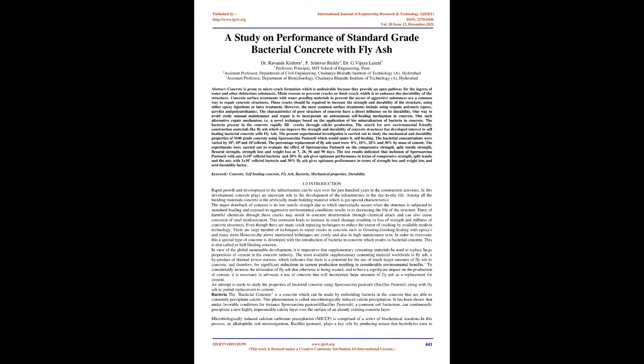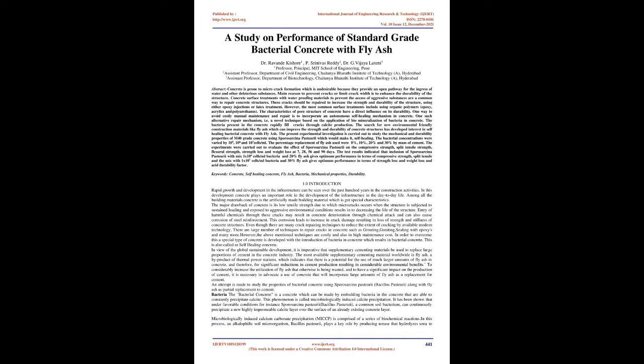One way to avoid costly manual maintenance and repair is to incorporate an autonomous self-healing mechanism in concrete. One such alternative repair mechanism is a novel technique based on the application of biomineralization of bacteria in concrete. The bacteria present in the concrete rapidly fill cracks through calcite production. The search for new environmentally friendly construction materials like fly ash, which can improve the strength and durability of concrete structures, has developed interest in self-healing bacterial concrete with fly ash.